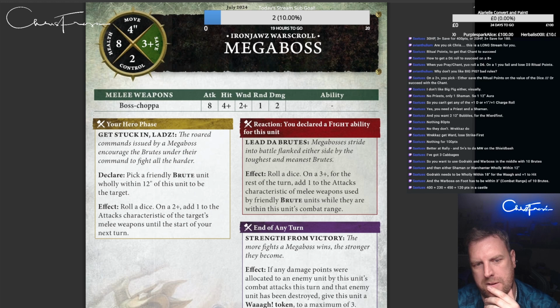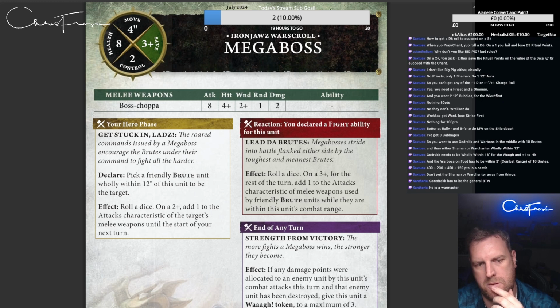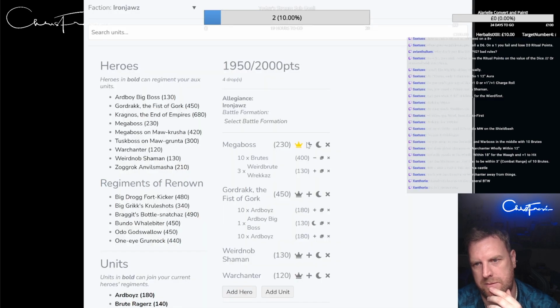And the war boss on foot has to be within 3 inches of the brutes. Yes. Gordrak has to be a general. Yes, yes he does. Yeah, yeah.